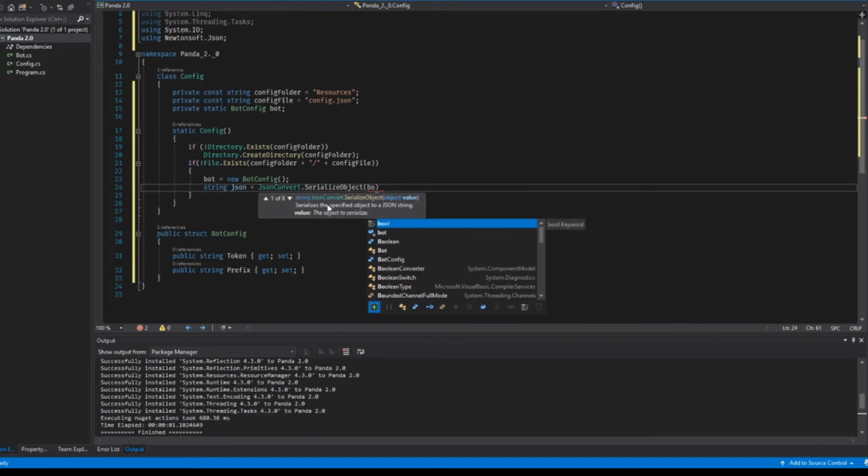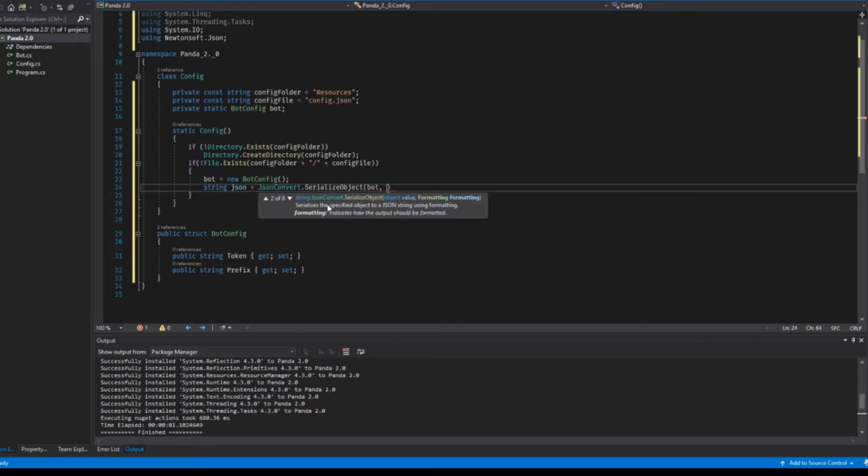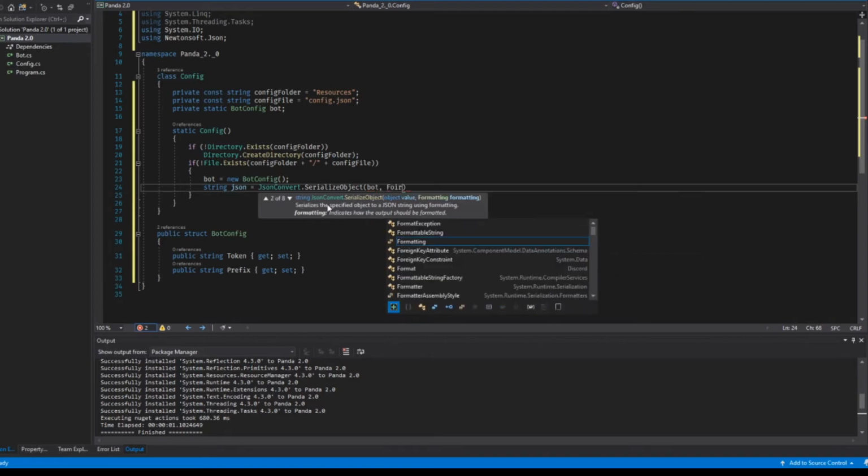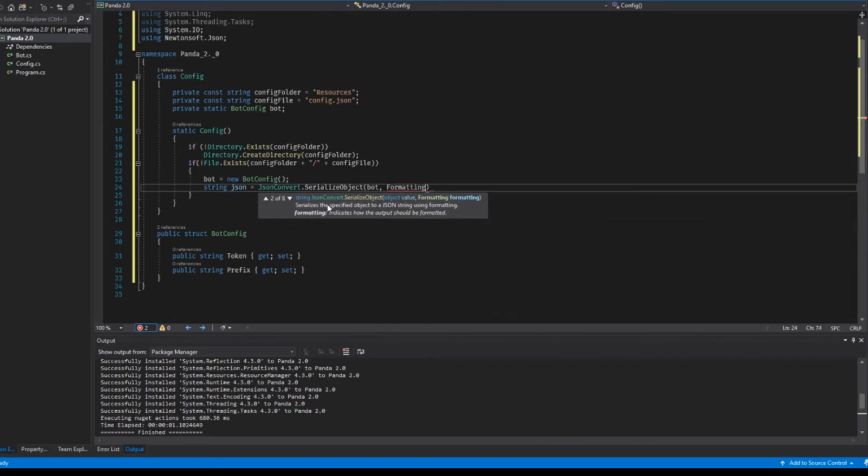If we're deserializing, it means we're going to turn the JSON into an object instead of turning an object into a string. And then we're going to do Formatting.Indented, which just indents for us. So every new line we indent, unless it's the same or an ending character, basically.